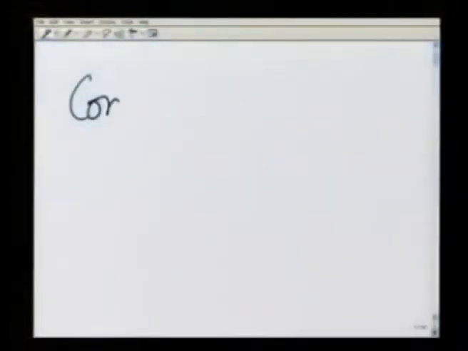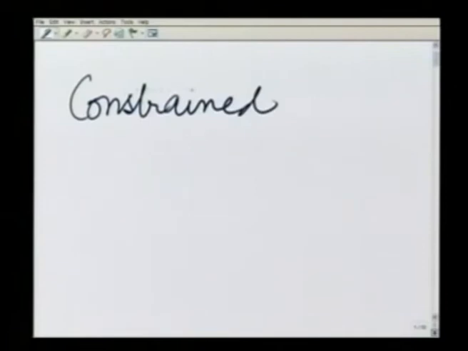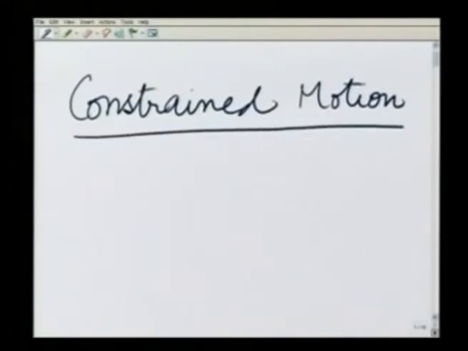In the previous lecture, we talked about two different coordinate systems that we use to describe the motion of a particle moving under the influence of a force. In this lecture, we start with how to solve the equation of motion when the particle is moving under constraints. So what we are going to talk about is constrained motion, and I'll explain to you what we mean by that and how we go about solving this.